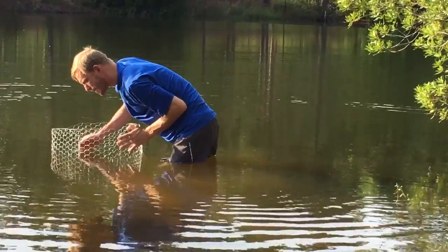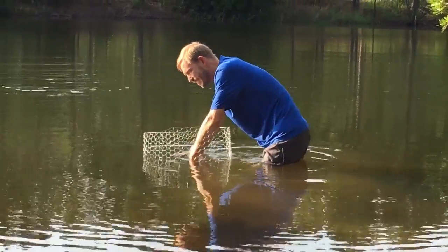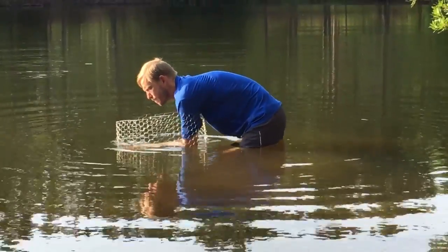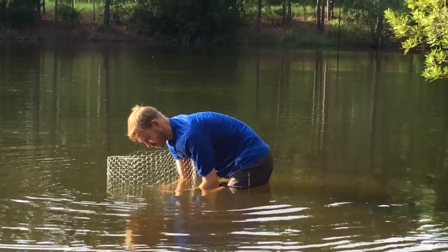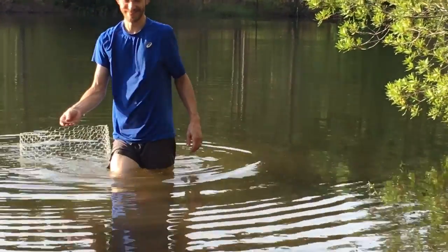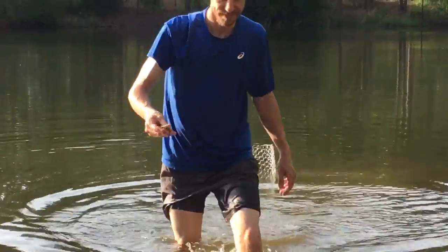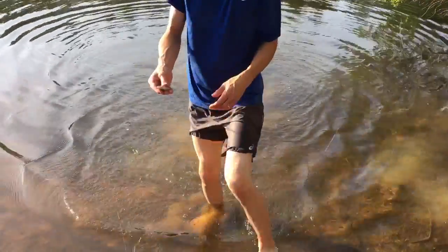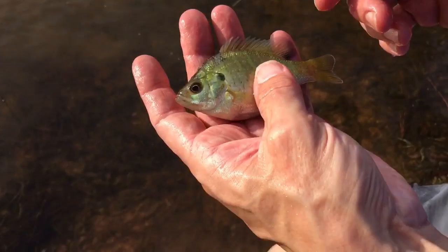Yep. Let's see if I can catch him with my bare hands. Oh. Almost. Oh. Cool. It's a small one. Our second catch out of the pond. This is a bluegill. He's pretty.